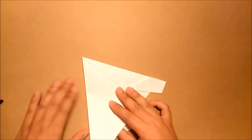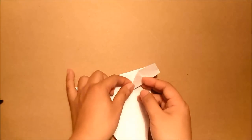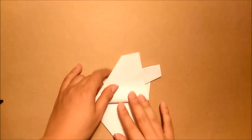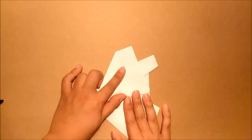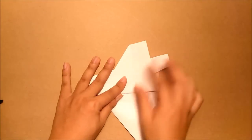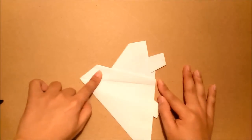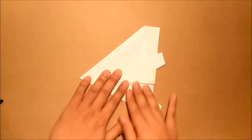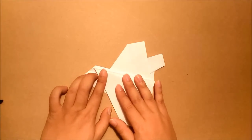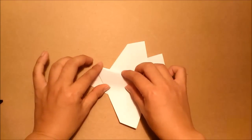Next step. I will start from this layer. I will match this edge to the edge — you can see the edge of the top layer. Match it. That's a perfectly matched fit. You can use a corner here as a reference. Just fold this edge and match it to the corner. Now open this like this. I'll repeat the same step for the other layer, and I can use this edge as a reference. Just fold this part down, and then fold this one down as well.